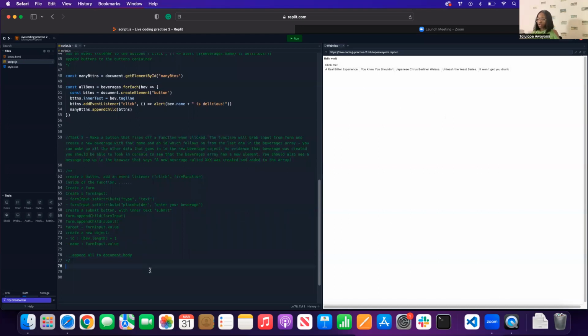So let's start. Yeah, the fun stuff. So create a button, let's say const newButton equals document.createElement button.